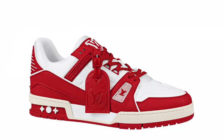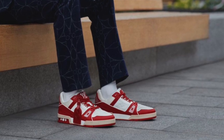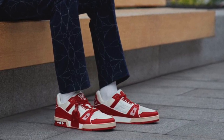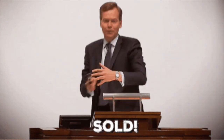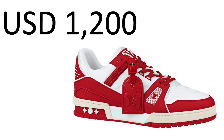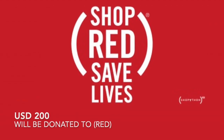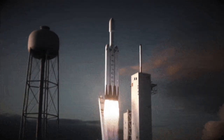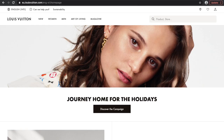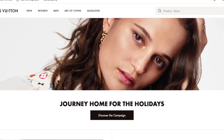Rounding out the style are hits of branding found on the toe, lateral, sole, and tongue. This take on the signature leather sneaker, limited to just 150 pairs in selected countries worldwide, comes in the scarlet and white colorway as a nod to Red's powerful messaging. From every sale of the trainers, which retails at 890 pounds or around 1,200 dollars or 50,000 pesos, 200 dollars will be donated to Red. It launches on December 1, 2020, which is also World AIDS Day, and will be available via the brand's online website.